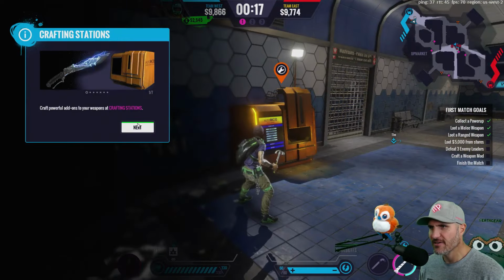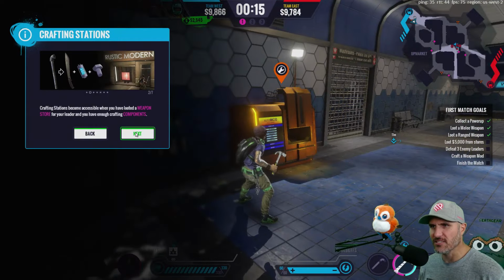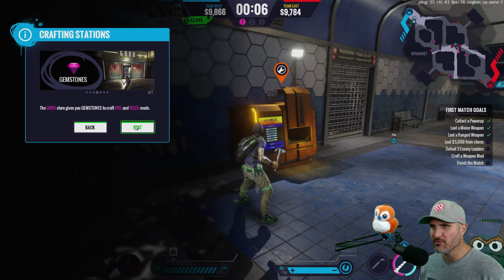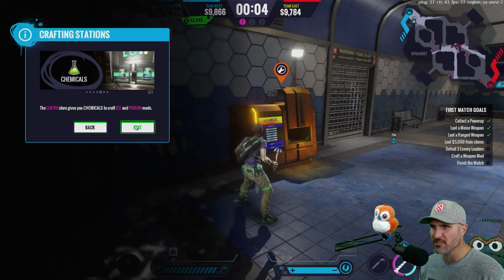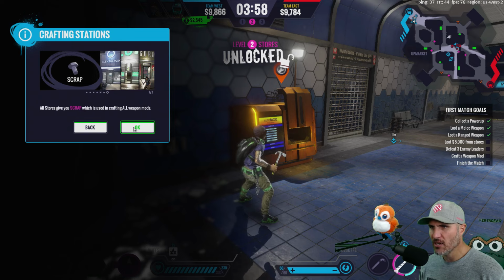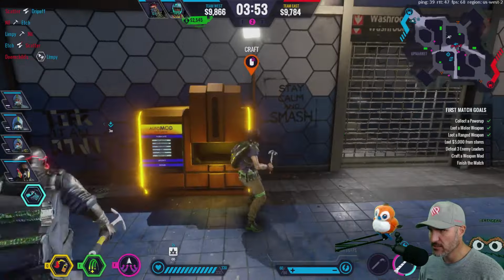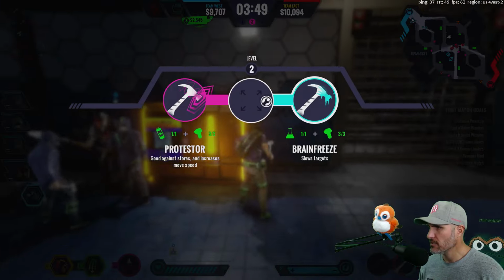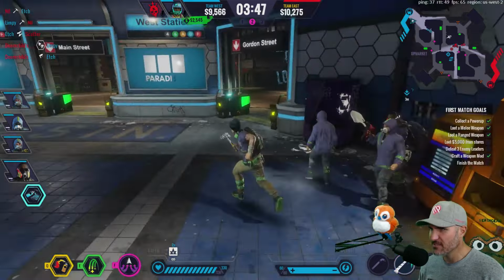A little ice with your hammer? Crafting stations will become available when you loot a weapon. Collect components by looting cash stores and defeating enemies. The gourd store gives gemstones to craft fire and bleed mods. Lux RIs give you chemicals to craft ice and poison. Electronic, shock, and sonic stores give you scrap, which you use in crafting all weapon mods. What you waiting for? Brain freeze. Coming in hot.